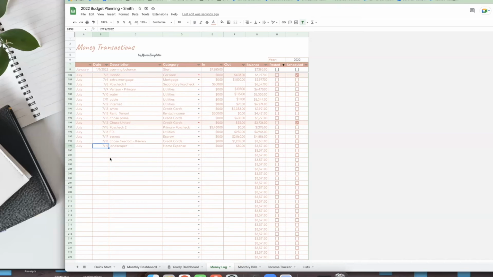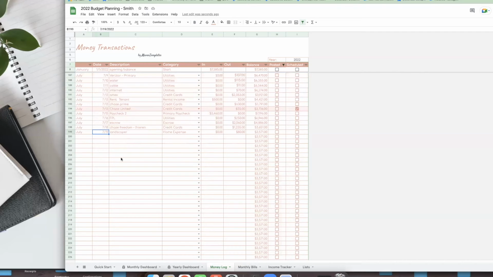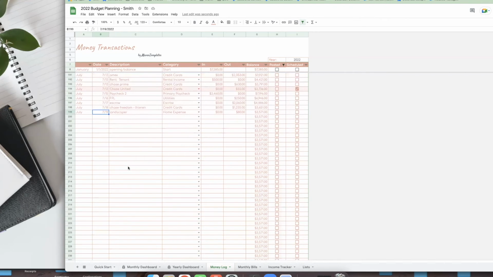The easiest way to do that is to come to the date column, and let's say I want to add all the way to the end of the month. Again, you click on the cell and drag it. What's good about this is that it's going to give you the transactions all the way until the date that you would want to see them.